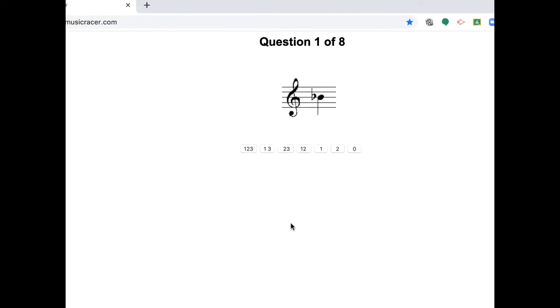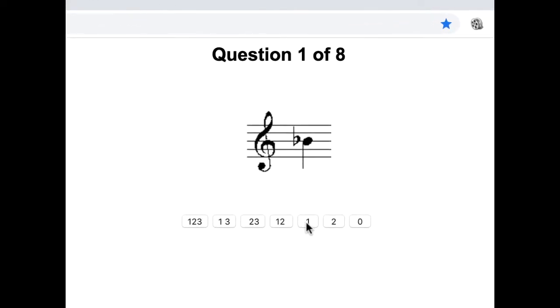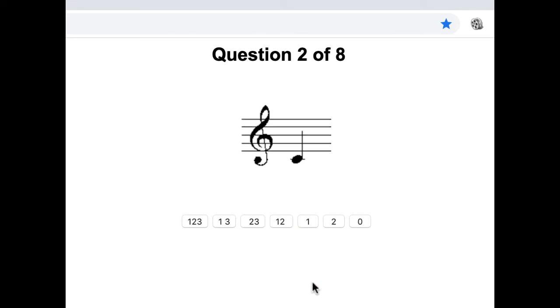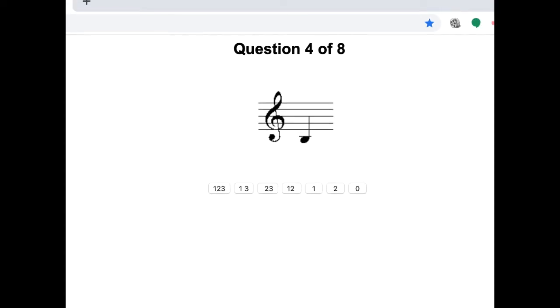And we get a B flat, a high B flat. Now that's first valve, so I press number 1. Low C is 0 valves, right? No valves. Now there's a D. I press the first and third valve, so I choose 1 and 3, and so on.